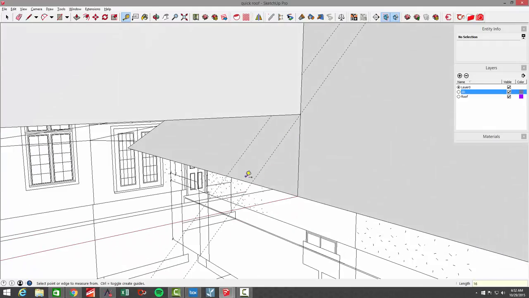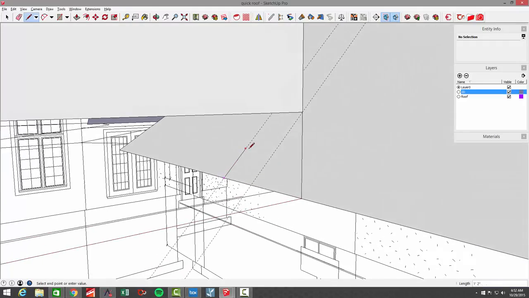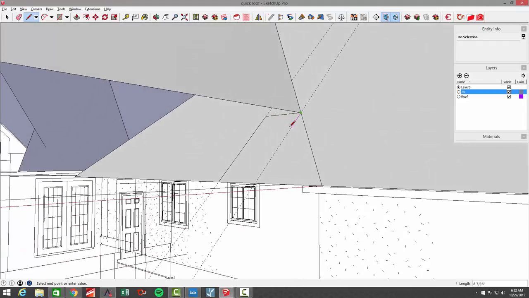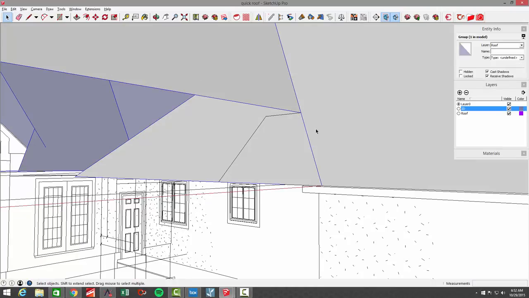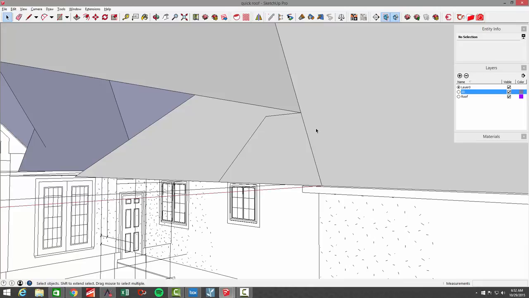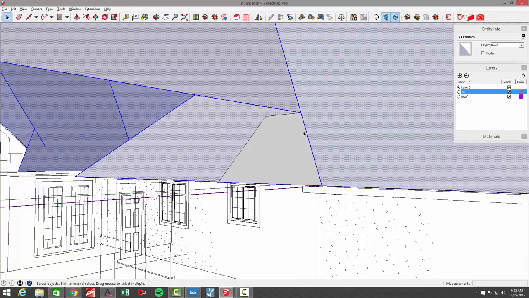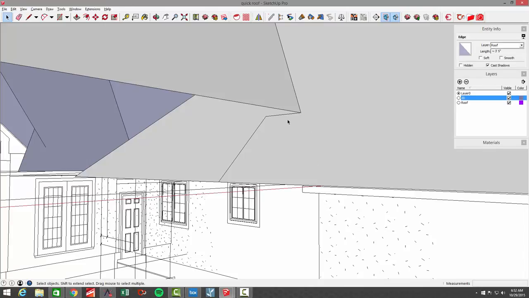All this just to be accurate. So I'm going to draw along there until I hit this point here and then connect the dots, which we already have. I'm going to get rid of my guides. Excuse me, I should have done that inside this group. So let's take that and explode this. Now we're back to individual faces. So I can get rid of this line.